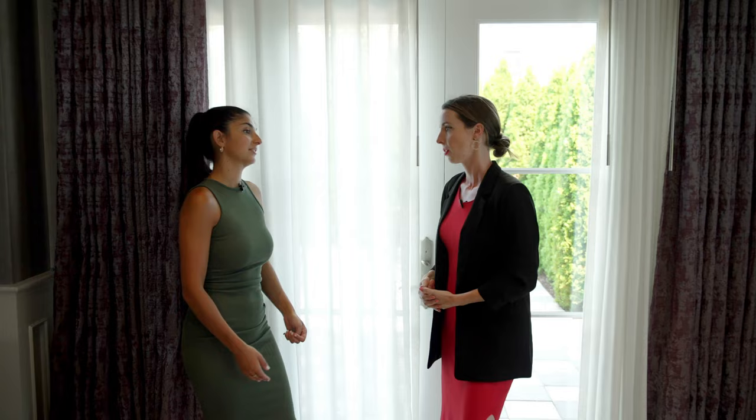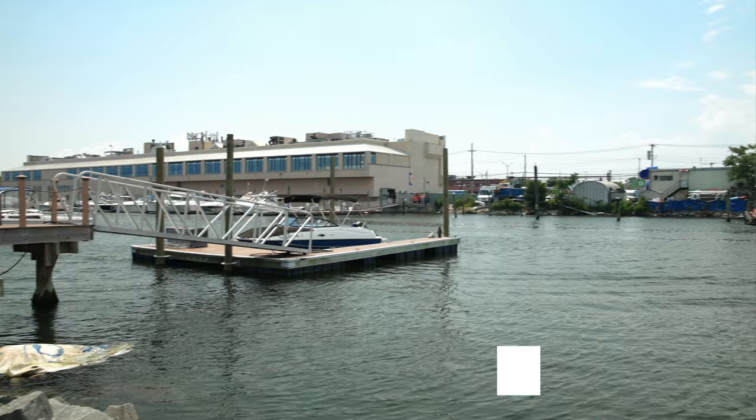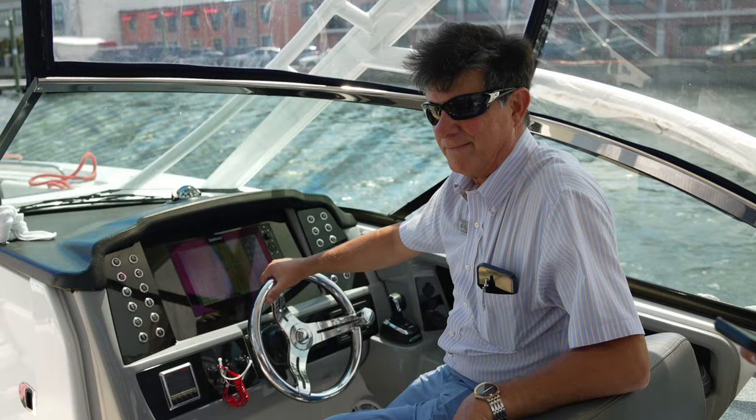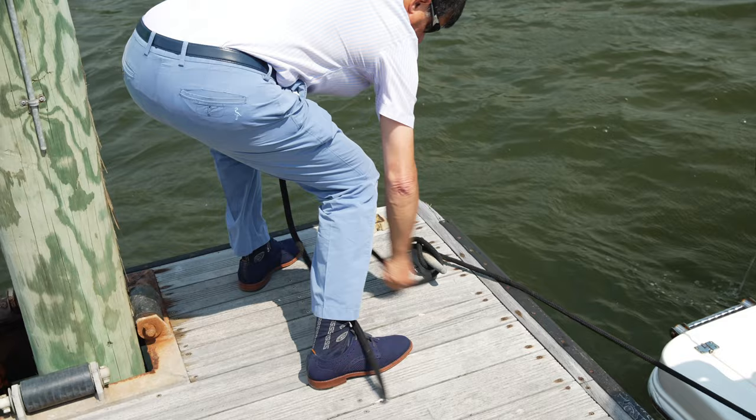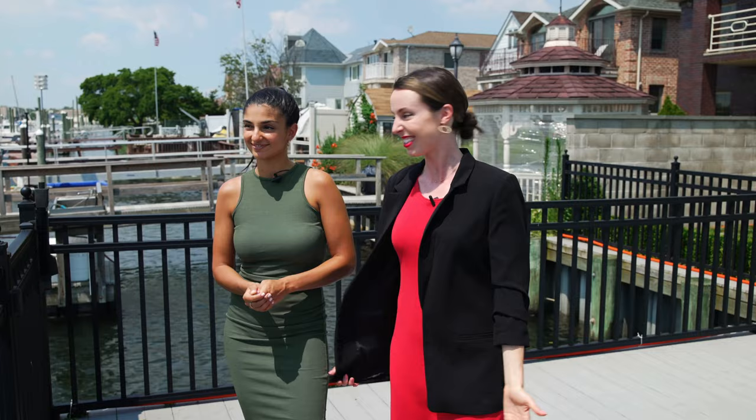One of the things I really love about this area is the canal — you don't really get that anywhere else in the city. If you go out of the canal and make a right, it takes you all the way through Brooklyn and then you end up in downtown Manhattan by the Statue of Liberty. If you have a boat you can take it to some of the restaurants and dock right outside. And since the Caprijet cruiser is right there, let's go check it out!